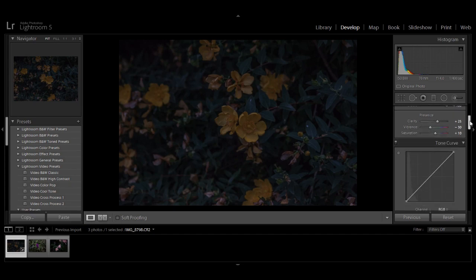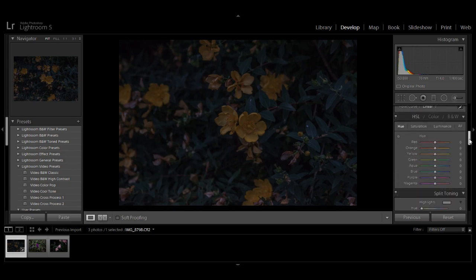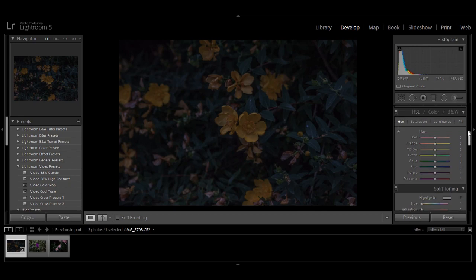So it's not until we get further down here that you start to see the different colours happen. Then we'll come down to the colours. Saturation for the orange will change to 65. Green change to minus 50.